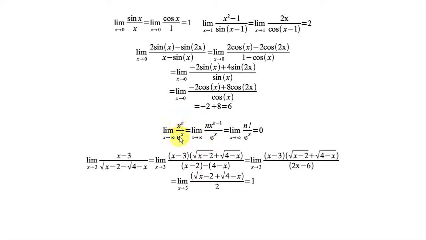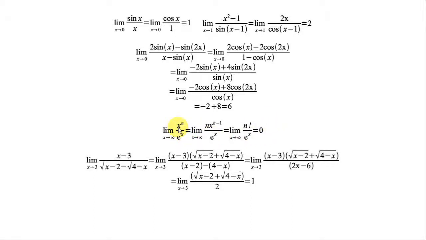And if we're looking at what that is, of course if you differentiate the top now, you're going to get n x to the n minus 1, as you might expect, and if you differentiate the bottom of e to the x, you'll still be left with e to the x. And you can carry on doing this again, and you'll get n into n minus 1, into n minus 2, and so on, and right the way down. If you just keep repeating this process, you end up with factorial n on the top and e to the x underneath, and you're asking for the limit as that goes to infinity, and so the answer is going to be 0. And that's quite important because it tells you something.